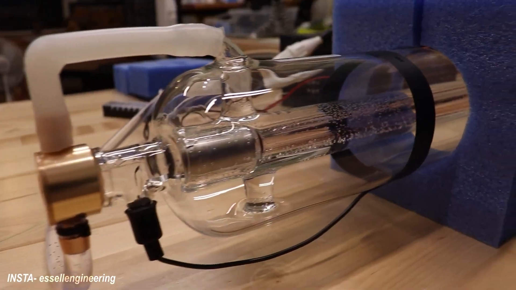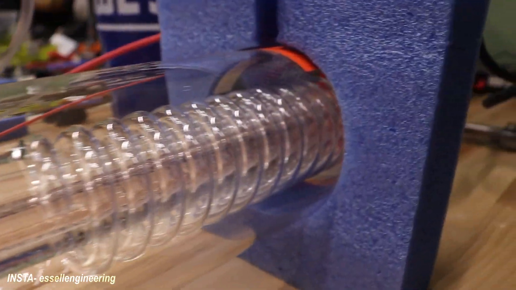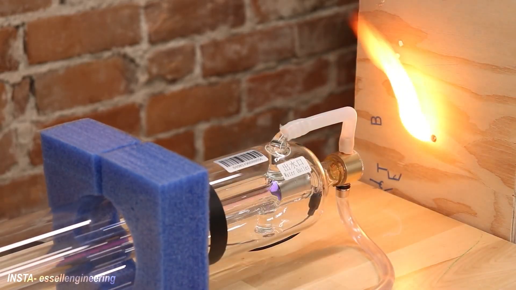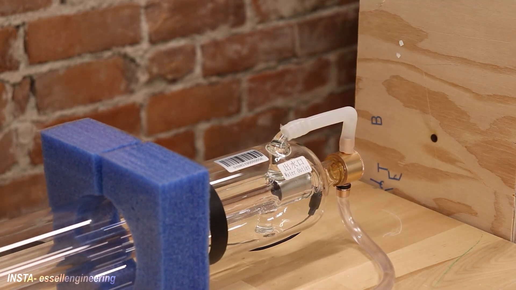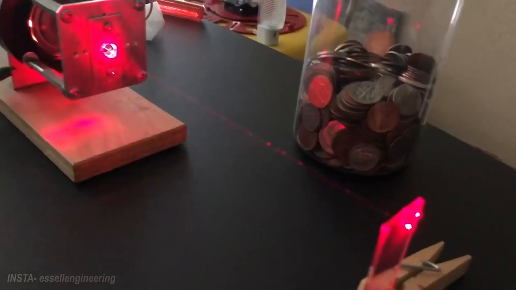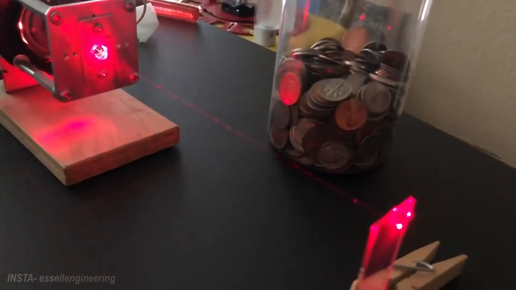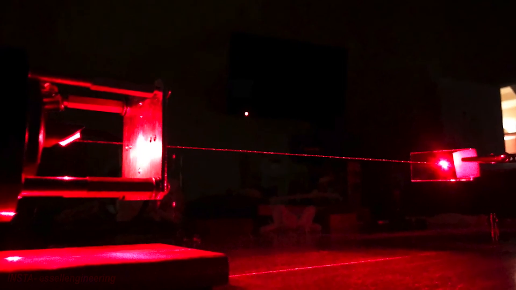Our first type of laser is gas lasers. A gas laser is a laser in which an electric current is discharged through a gas inside the laser medium to produce laser light. Gas lasers are used in applications that require laser light with very high beam quality and long coherent length.